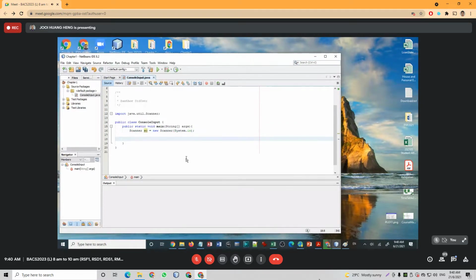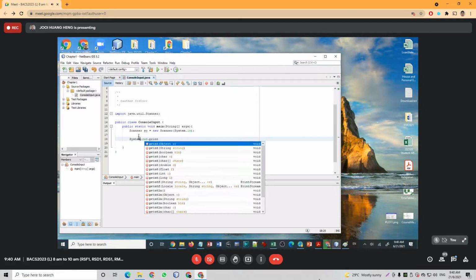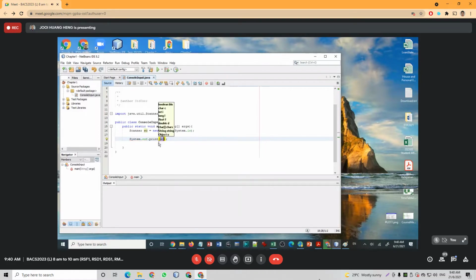And then after that, we can print the question. System.out.print. Of course, you can double click on it if you want. Print, please enter here, with some space.